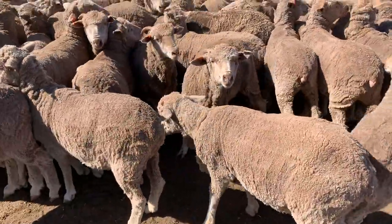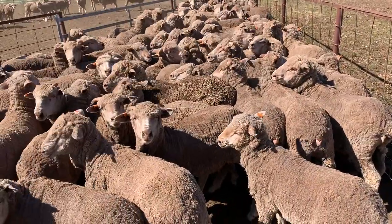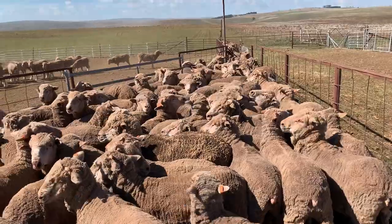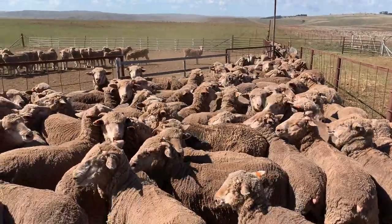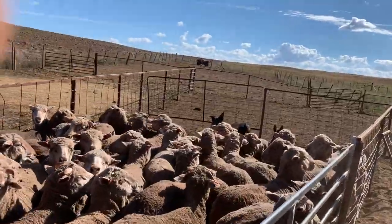Hey there, matey. Yeah, he's interested. And one woolly one. It's always the way. He's actually, I think he's a white tag. So sort of brother to these ones that we bought the year before. A few more to do at the back there. I better get back to it. Righty, yeah.